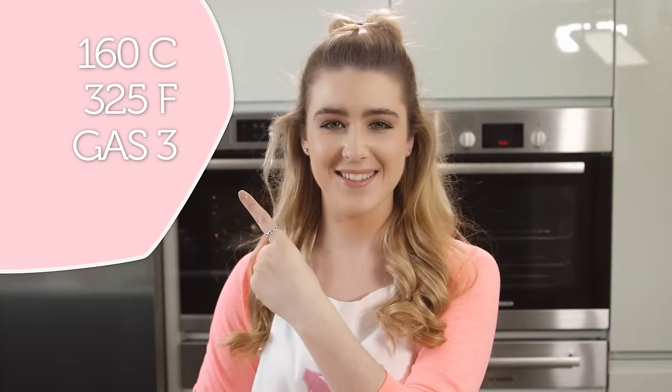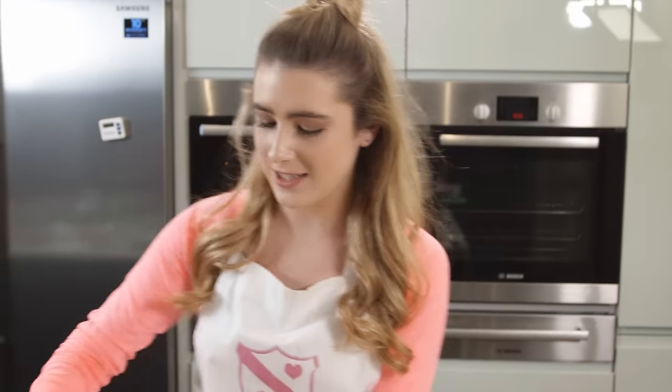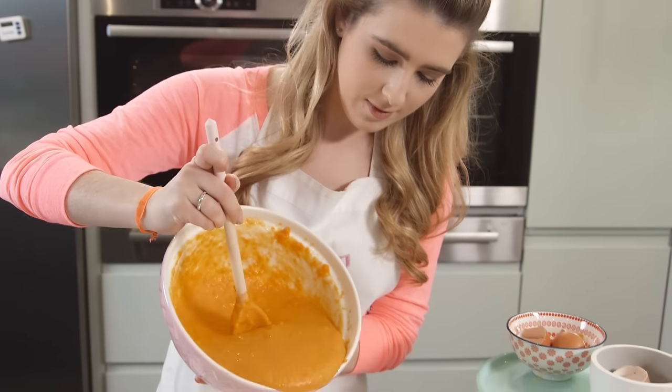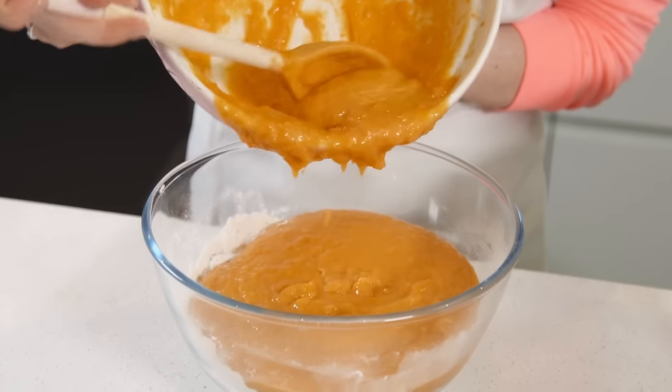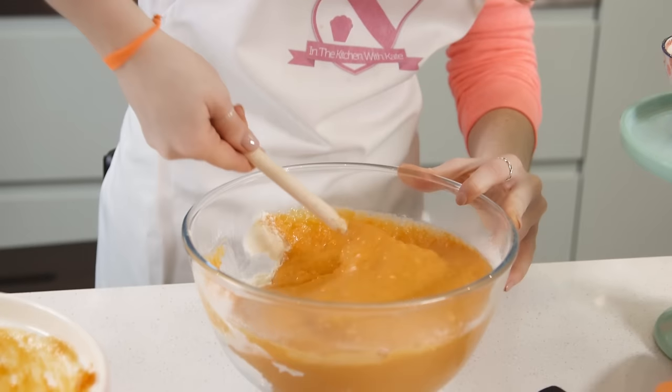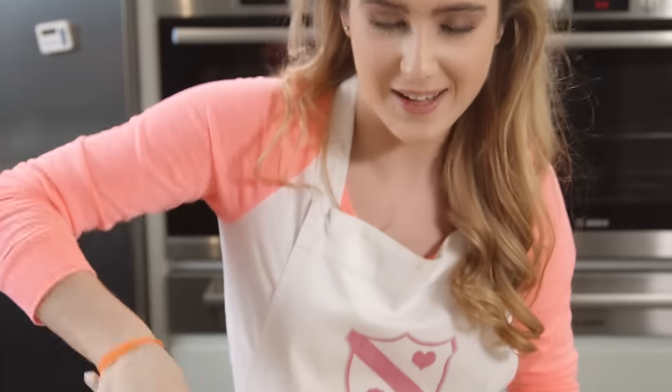Preheat your oven to 140 degrees fan. For other temperatures, they'll be listed here. Now all that's left to do is add our wet ingredients into our dry ingredients. So I'm going to pour it in and give it a good stir. I just love the colour of this cake mix, it's so pretty.